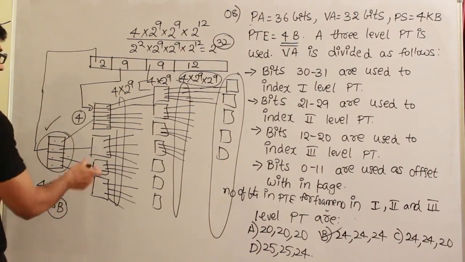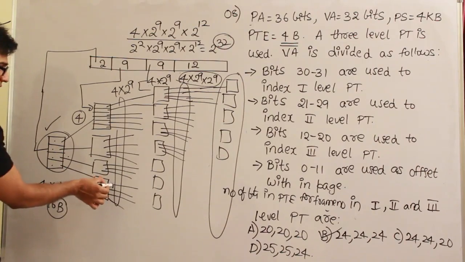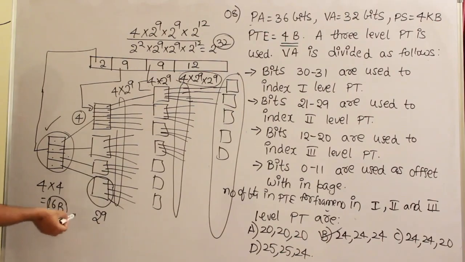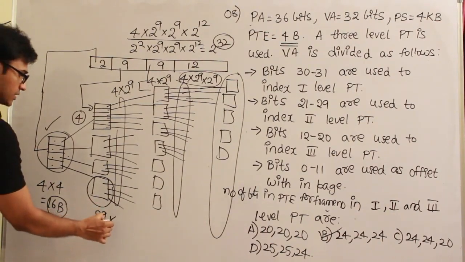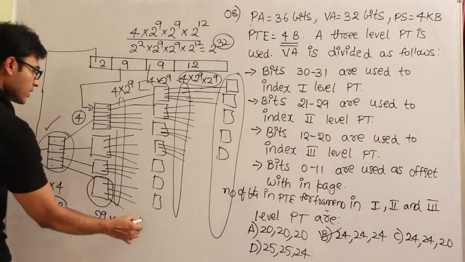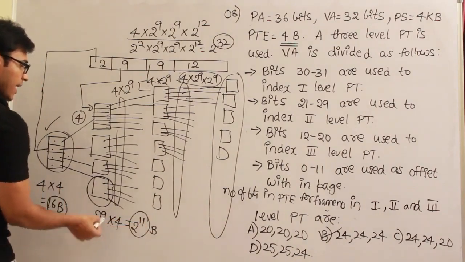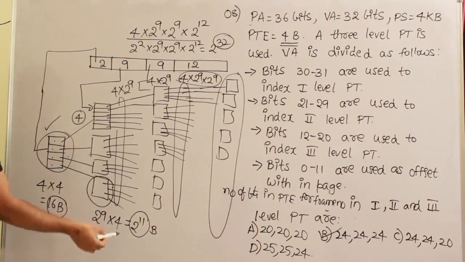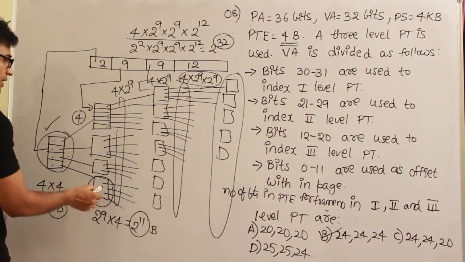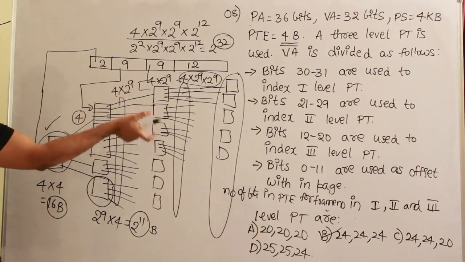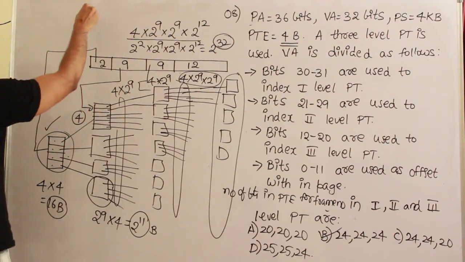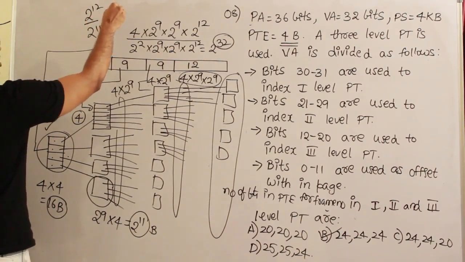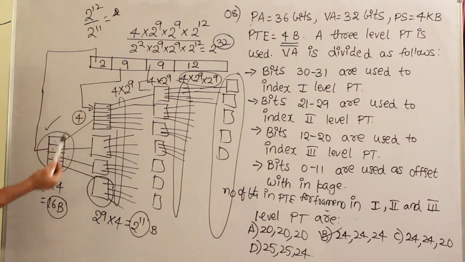That is wastage, right? Let's look at the next level. In this level, each page is going to contain 2 power 9 entries, because we are using only 9 bits. Therefore, 2 power 9 entries are present, and the size of each entry is 4 bytes, so it is 2 power 11 bytes. Actually, the size of the frame which is used to hold this page is 2 power 12, but we are using only 2 power 11. Even though each page is loaded in a frame whose size is 2 power 12, we load only 2 power 11. Therefore, half of the frame is completely wasted.